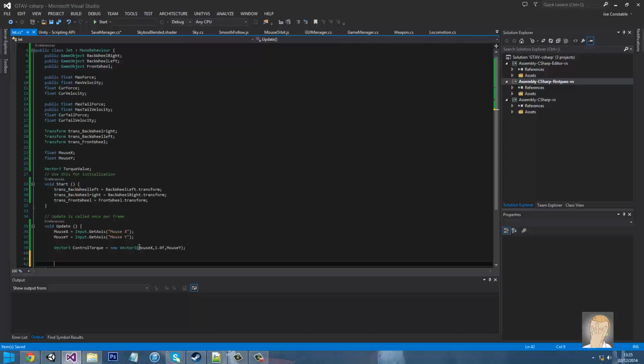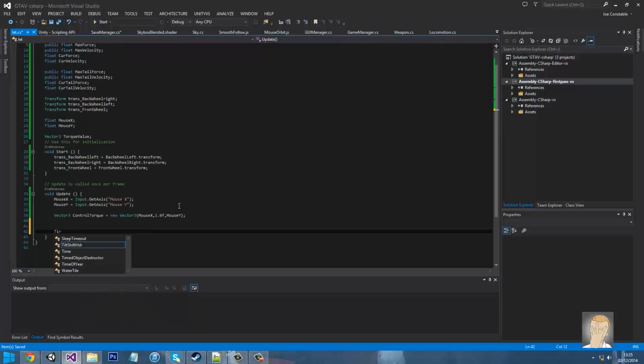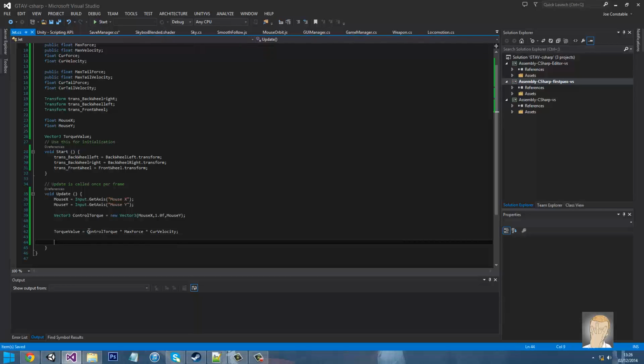So then under control torque, we set that to go torqueValue equals control torque times maxForce times curVelocity. Okay, and then we need to go rigidbody.AddRelativeForce, torque, no, that's wrong.